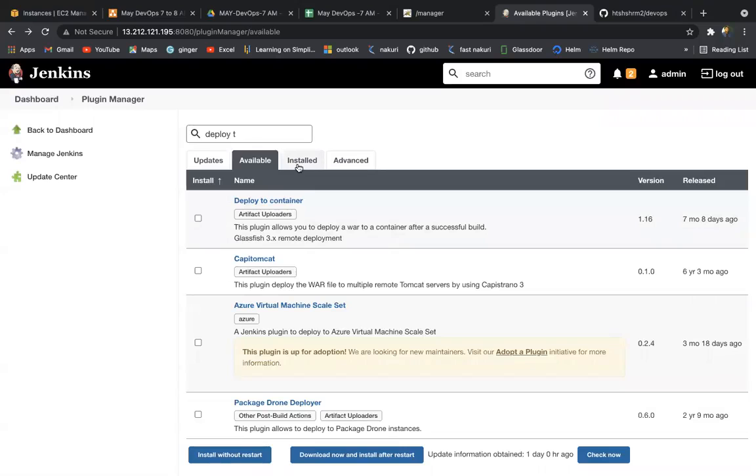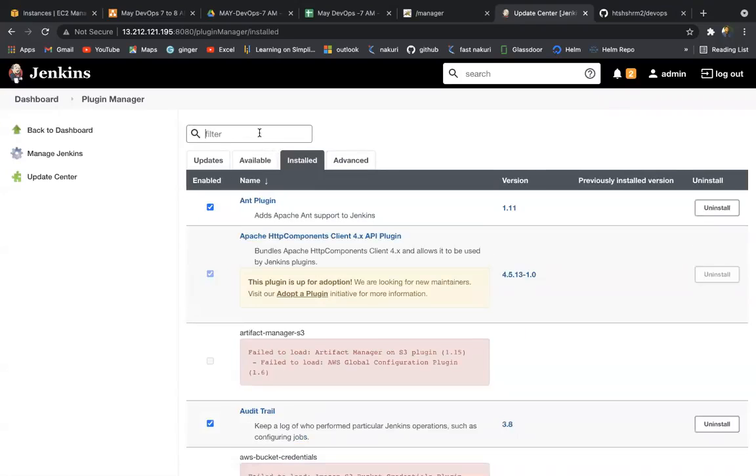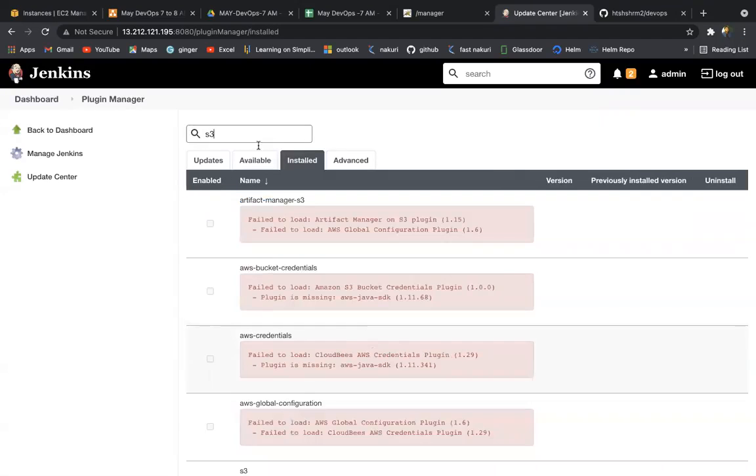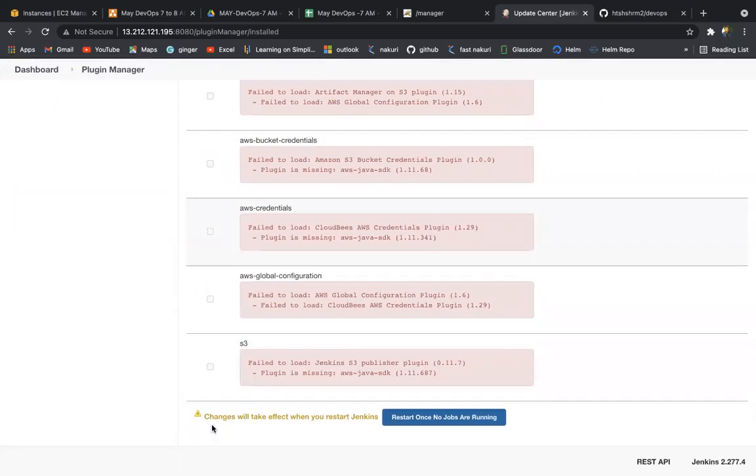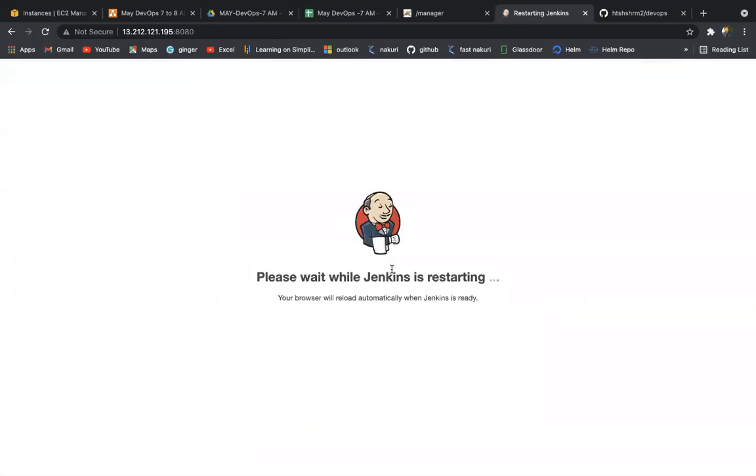Okay, so what I can do is go for uninstall at this point in time, all of these. Changes will take effect after restart. Okay, one second. Let me restart.